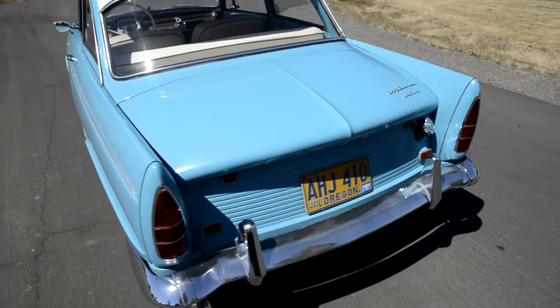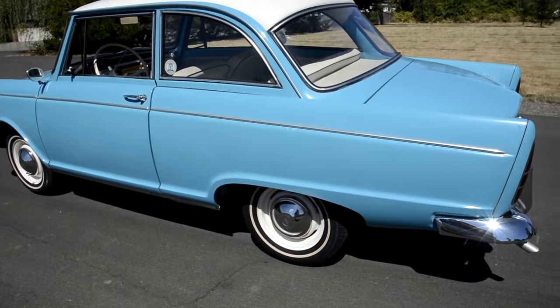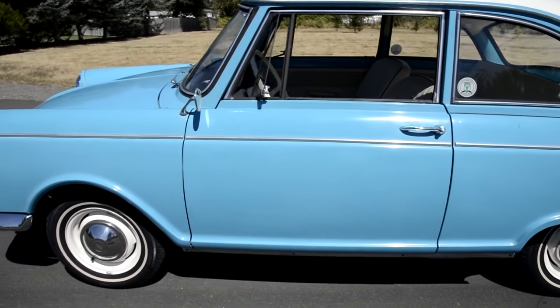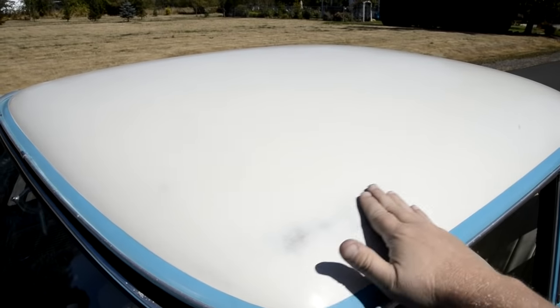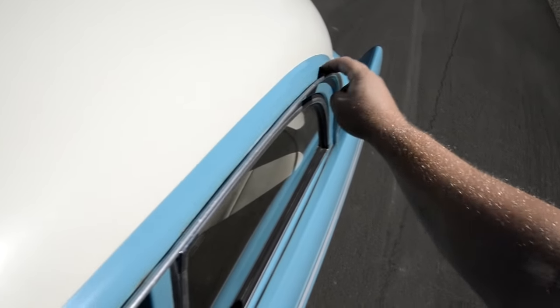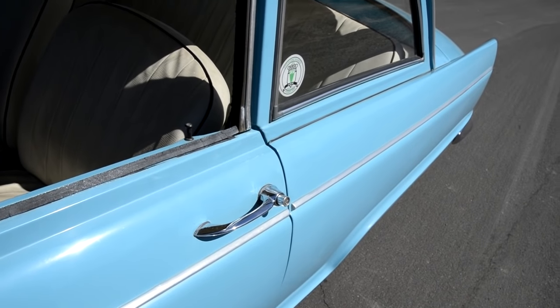Locking gas cap, and I have the key to it. I just put brand new tires on it. They're 13-inch 155s by 75. And it's very hard to find the ones with little white walls on it. You can see up here on the roof, there's a little thin spot, a little bit of checking. But you can see right here in the gutters, it's very nice, not rusty. And it's the same on both sides. You can see some of the rubber gaskets and stuff, they'll need to be replaced.